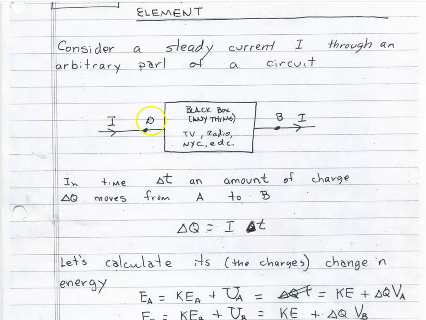All I have to have is to be able to measure the current that is going through this circuit. It goes through here from A to B. Current I enters at A and leaves at B. And also, I need to be able to measure the potential at A and the potential at B, in front and behind.